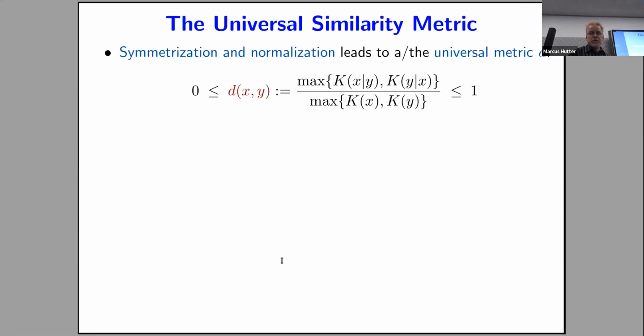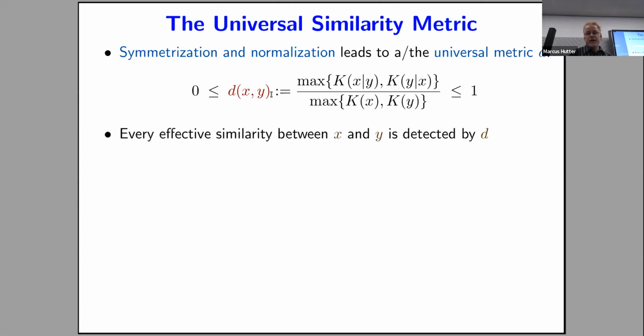But all these problems can be solved. For symmetrization, you can just take K of X given Y and K of Y given X and the max. You could think of similar options, but this is the neatest one. It's not the only one which works, but this has very nice properties. And then, if you have two very long strings which differ by 50 bits compared to strings which are just 100 bits long and differ by 50 bits, you would say these long strings are more similar, right? So you want the relative change. So that's the reason why you normalize by the length of the string, or more appropriately, the Kolmogorov complexity. Okay, and if you do that, you get a distance measure, and you can actually show that it has all the properties of a metric, which is very nice. So Li and Vitanyi say it's a metric within an additive constant, but actually you can get rid of this additive constant in this case, or make it a real proper metric in the mathematical sense.